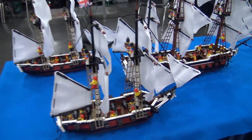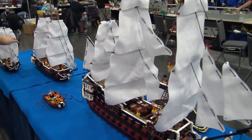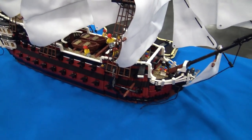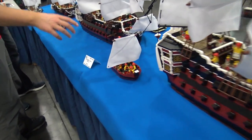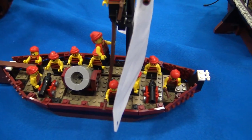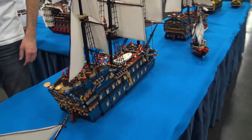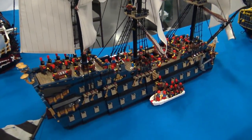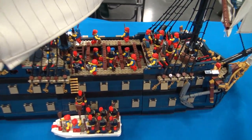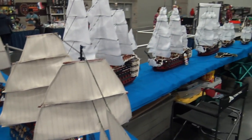Now we move to a large Napoleonic era-type battle that takes up a whole table section. One armada is moving in a straight line with fantastic ships - some really small ones with a mortar type on them, and then much larger ships of the line with quite a few cannons. That's the red fleet, and then the blue fleet is crossing the T at the top - you can see all the fantastic sails. The ships are all full of marines and sailors. These are beautiful. I love seeing well-built LEGO ships. This is all brick-built and I grew up with all those pirate sets - it's really lovely to see here.